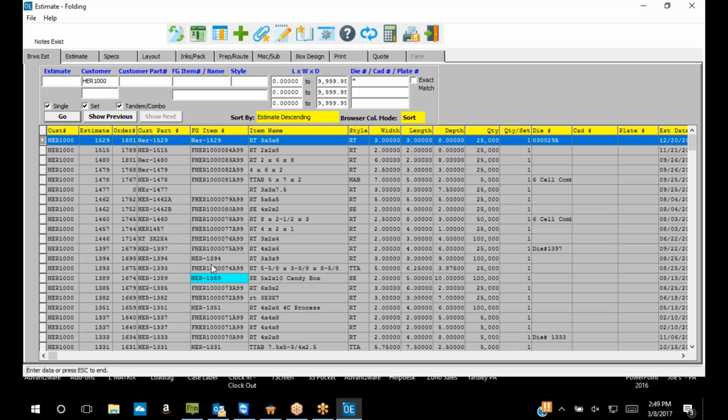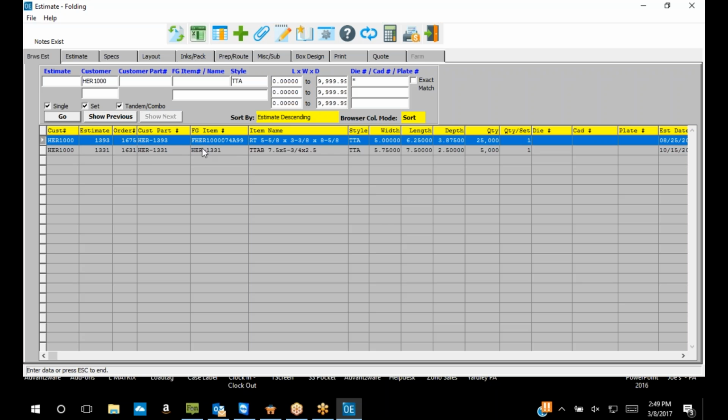But let's say I only wanted reverse tucks, or let's say tuck top auto bottoms. Probably don't have a lot of them. So it limits. But if I wanted all the reverse tucks, I could say reverse tucks, but I only wanted them, it's got exactly 3 inches, which this is length, this is width, this is depth.